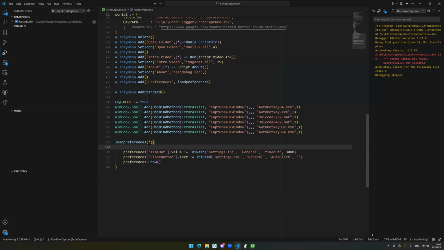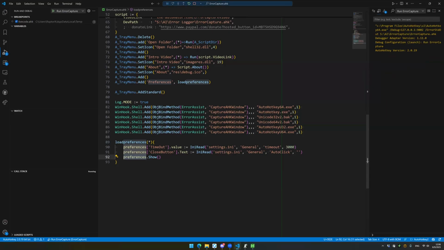That means every time I show my preferences, I'm gonna show the latest version of your settings if you have changed it, because I noticed that when I opened it, it kind of reset everything.